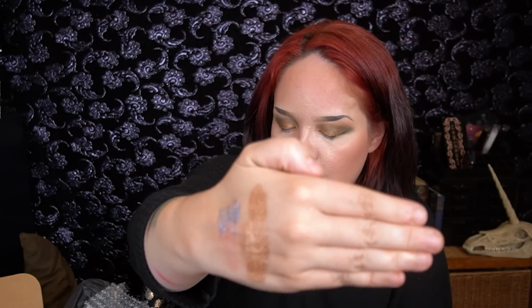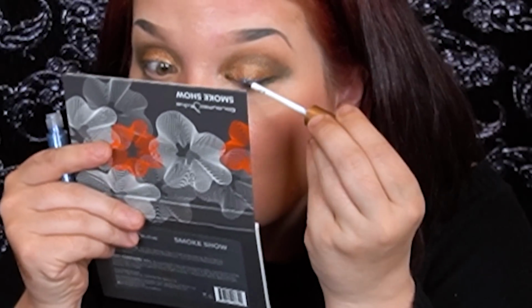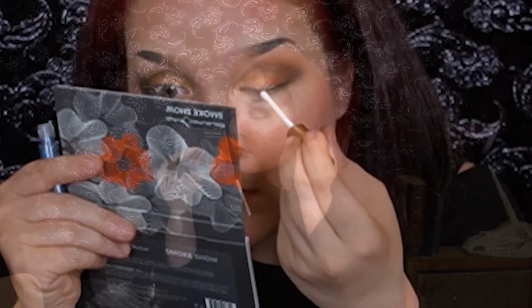Well, it's not super thick. It's definitely kind of like putting on a layer of pressed glitter, except it's a little less tacky than what most pressed glitters are. It feels a little bit more comfortable to wear. I'm actually going to try and use it on the top of my eyeliner and see what it looks like. Let us try this. It's definitely not pigmented enough for it to be used as an eyeliner by itself, but if you just want to give an eyeliner that you already have a little bit of an extra pop, then this works really well.